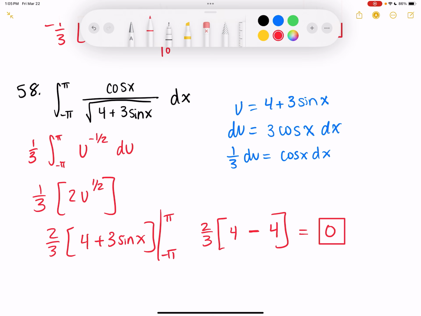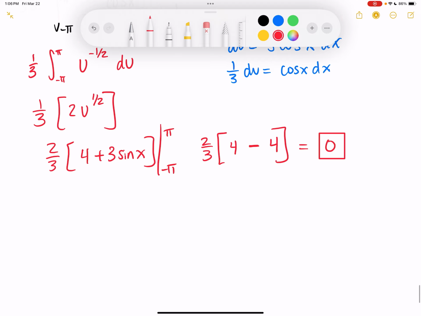I was gonna be done, but I really feel like I need to show you these last two, so I guess we'll just do them. I just feel like I need to show you all the different kinds. Yeah, I would like to see all the different kinds, so I don't mind.